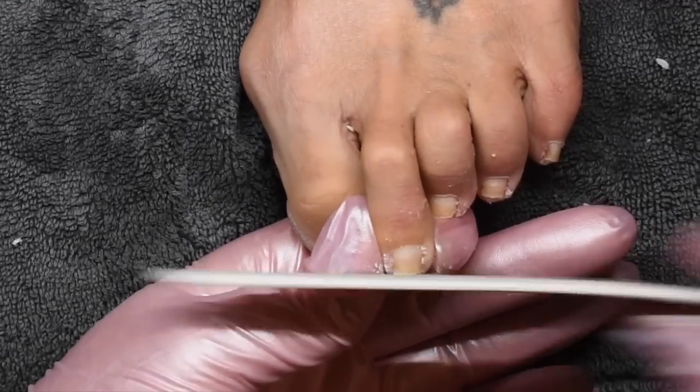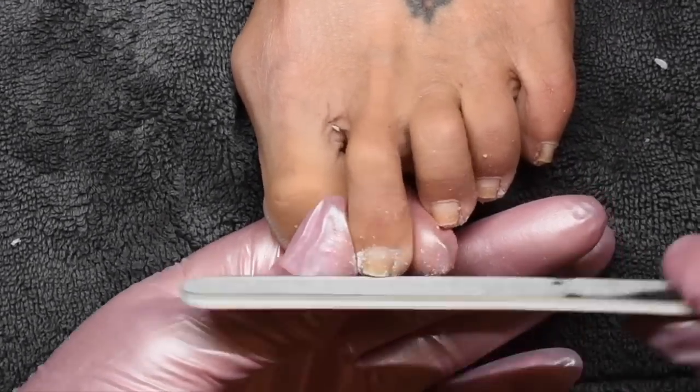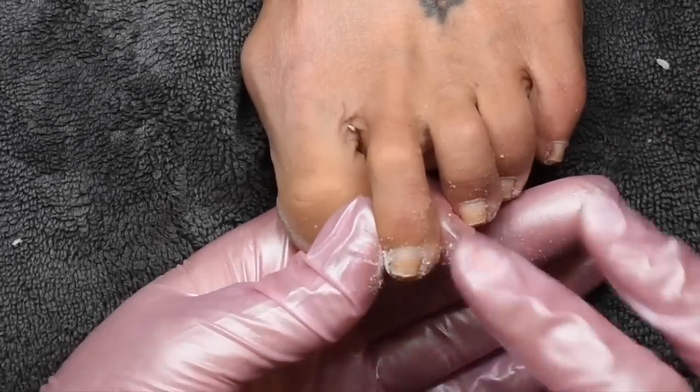Filing the nails can be a little tedious, so we're just gonna speed this one right along at full speed and move on to the next step.